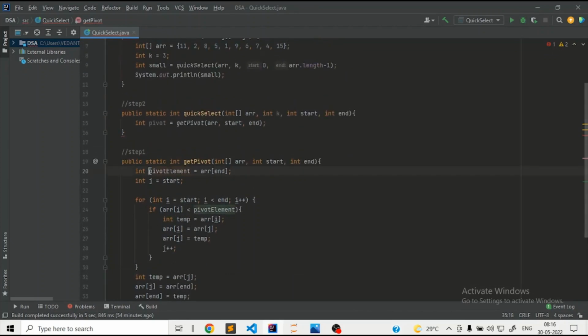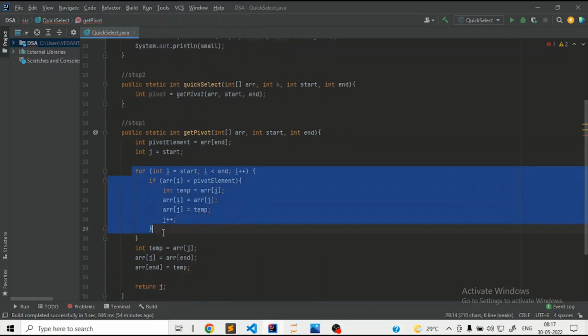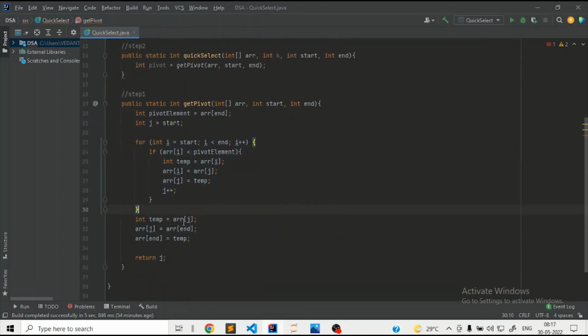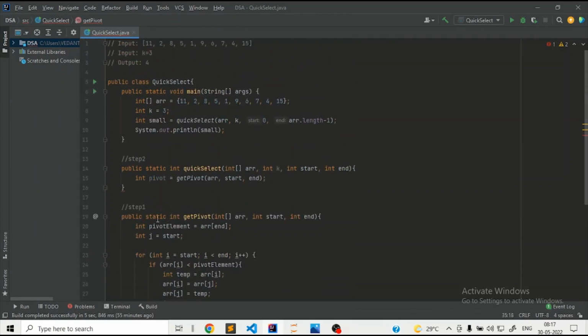We are taking the pivot element as the last element, j and i pointing to the start location. If ARR of i is less than the pivot element, we are swapping it and incrementing j by 1. Once we traverse through the entire array, we will be swapping the jth location element with the last location, the pivot element, so that the pivot element will come to the pivot location. After that we will be returning the index j, that is the pivot location. So this is all about the first step.